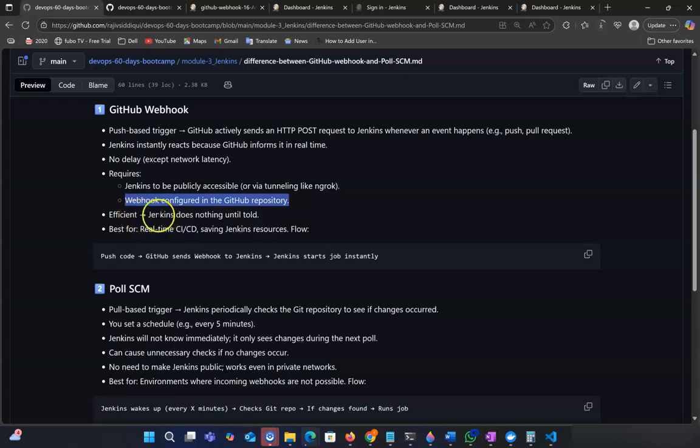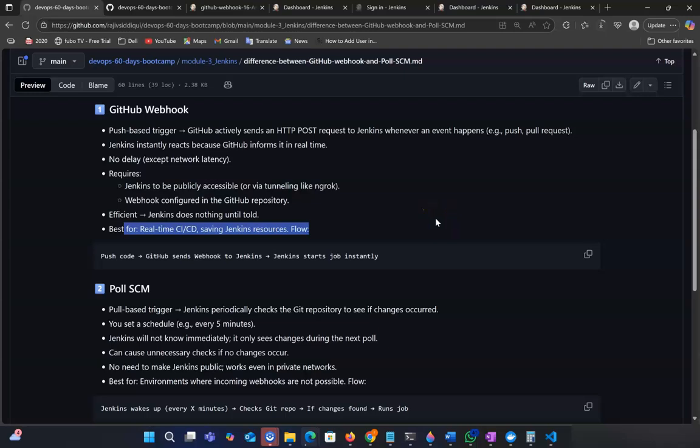So it is efficient, Jenkins does nothing until told. Jenkins will do nothing until GitHub tells Jenkins to run the pipeline. Best for real time and saving Jenkins resources, because PollSCM is a continuously checking process.